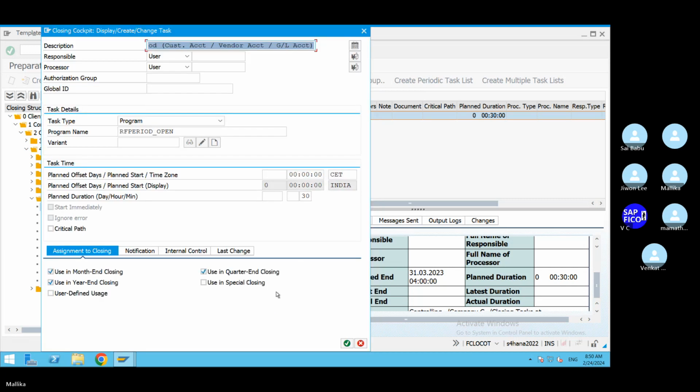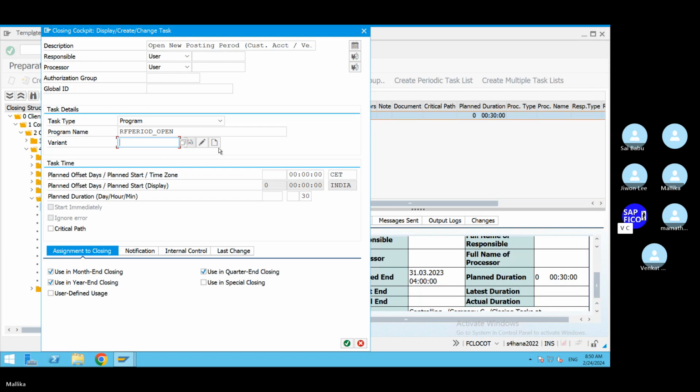What we need to do is, it is showing the variant option, but it is not giving any details. We do have the create option.